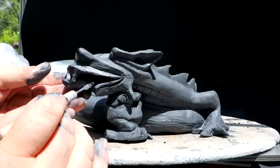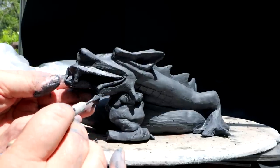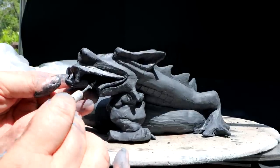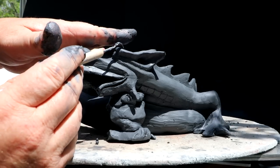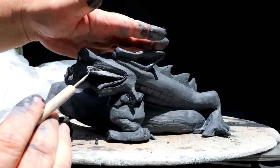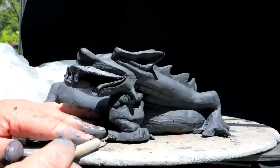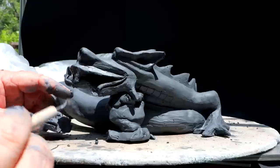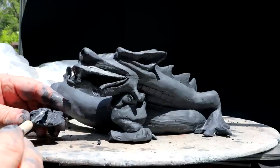It is still very soft, the clay on the lower mouth area. Down here is very soft. Because if you think of the water, it starts at the top and the water is going to migrate downwards. So everything on the top of the dragon is going to dry out quicker and everything at the bottom here is going to stay very, very soft. So I'll reattach the jaw.